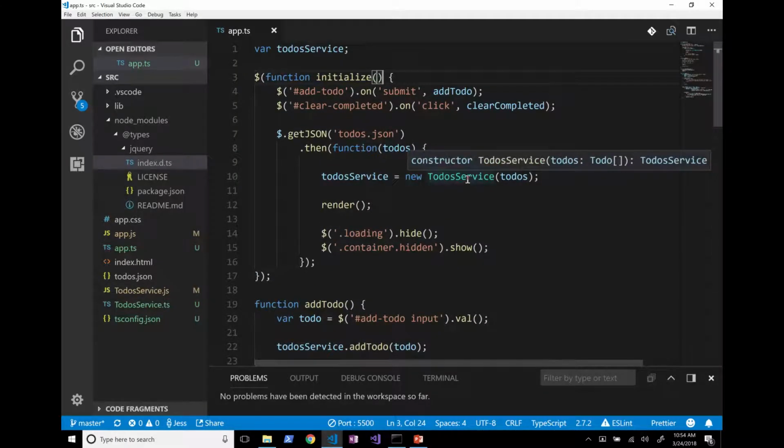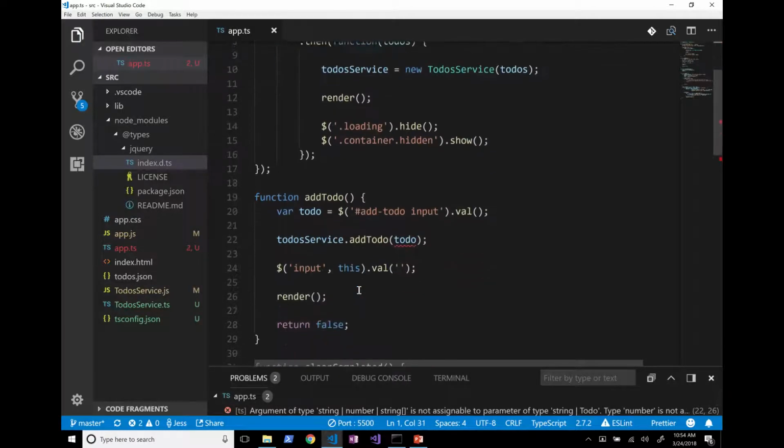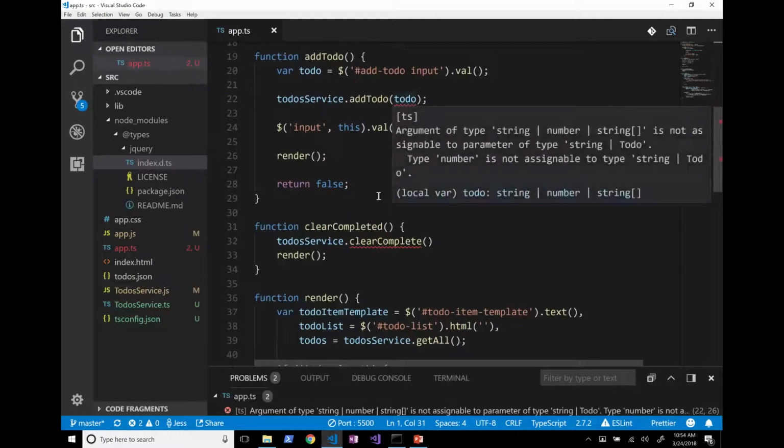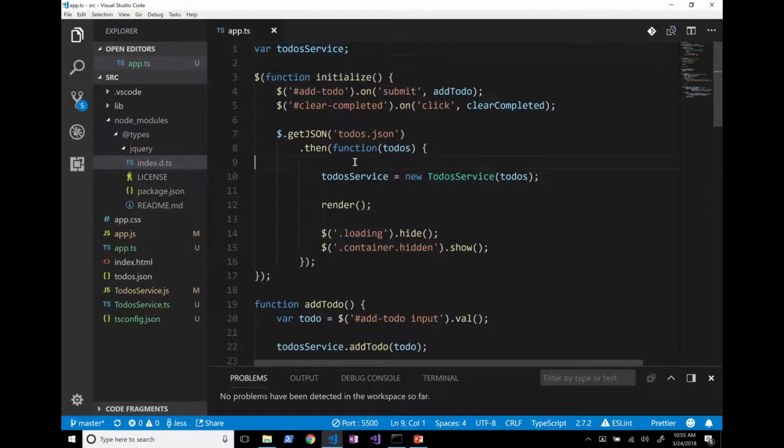Again, just by the nature that this to-do service is in my project, TypeScript automatically sees it. I don't really have to import it or anything like that. And I do need to define it as a to-do service. Once I do that, you see a couple of different things. This lights up and this lights up, right? Let me undo that. Before I did that, this is any. So when I assigned it down here later on to a to-do service, that didn't change the fact that the type of this thing was any, because I can just reassign it anytime I want.